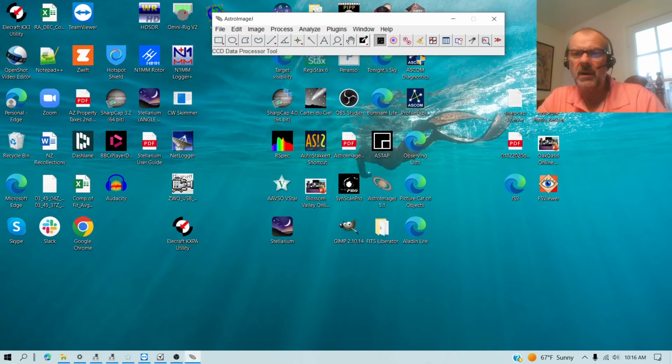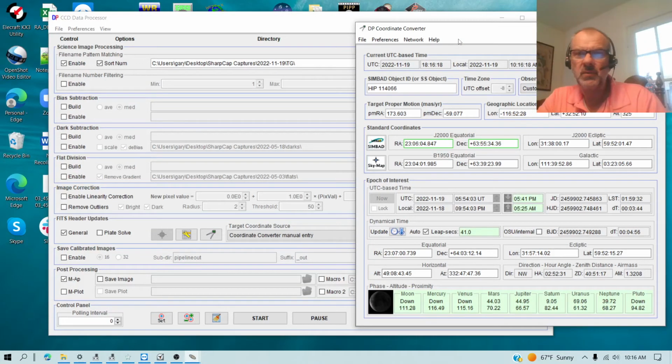I'm now going to open what's called the data processor within AIJ, and it will immediately open two windows. In the first window, you basically put the target name in. You have information about your observatory, your geographic location, etc. If this information is correct, then this allows for the appropriate calculation of timing and air mass and stuff like that. So this is one of the input screens. This is set up correctly.